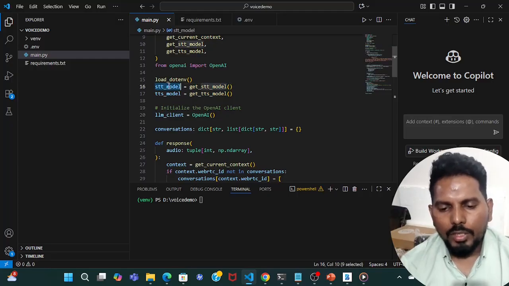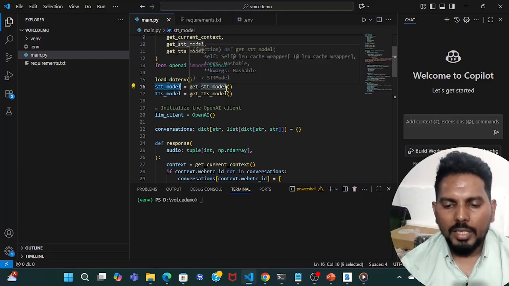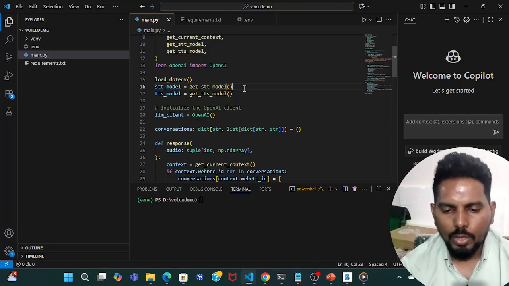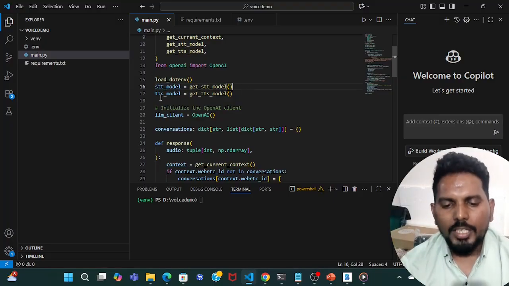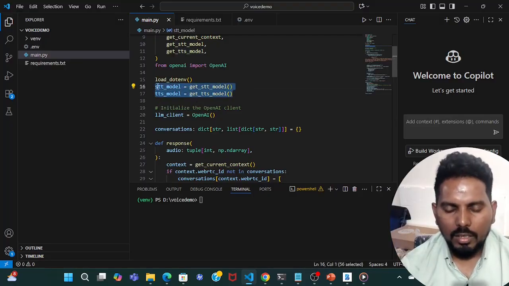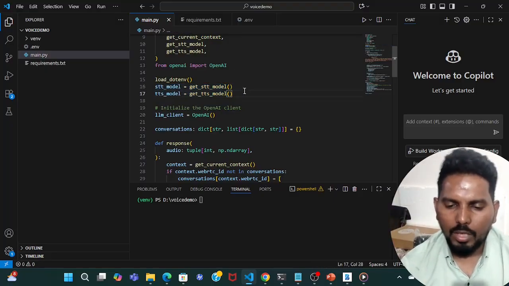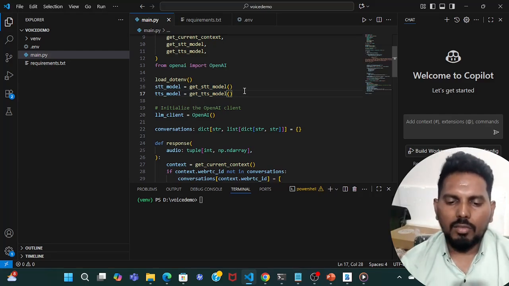By default, for speech to text it will import the Moonshine STT model. For TTS it will import the Kokoro TTS model. So these are the default models FastRTC is using. If you want to integrate other libraries, they have beautiful documentation where you can go and select any other models.